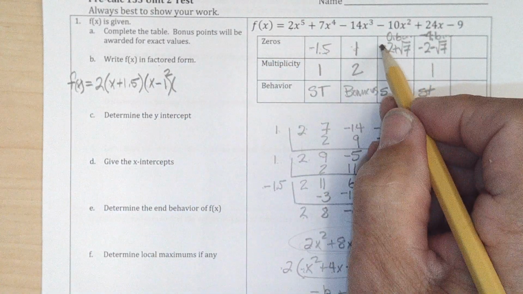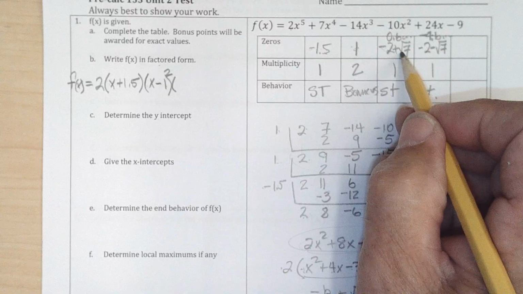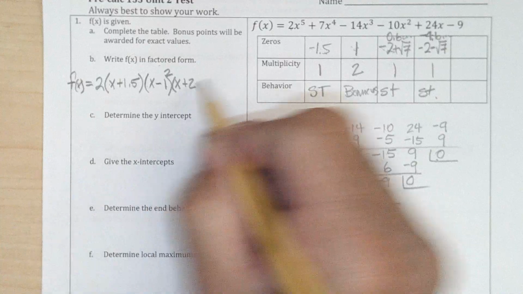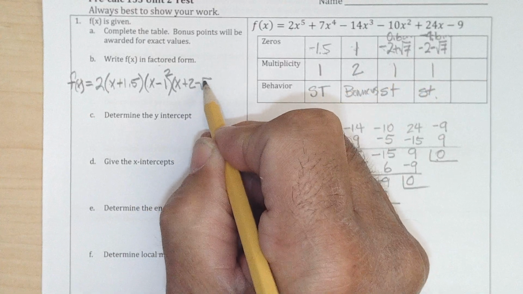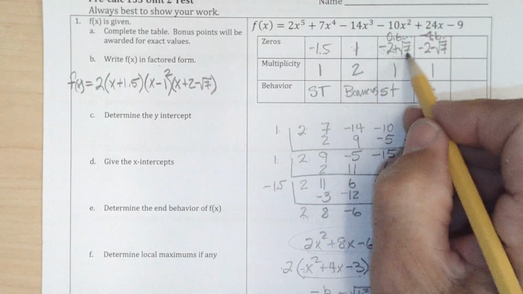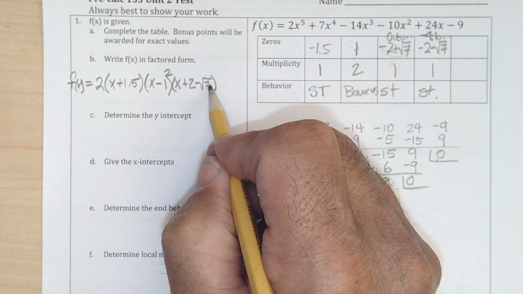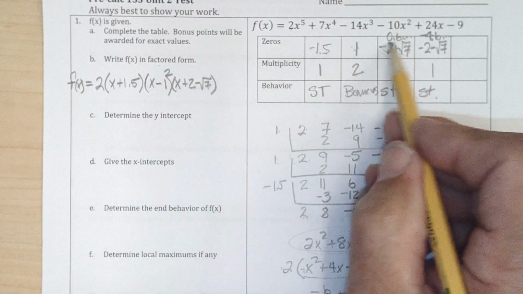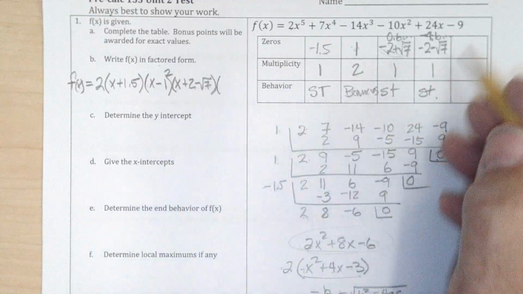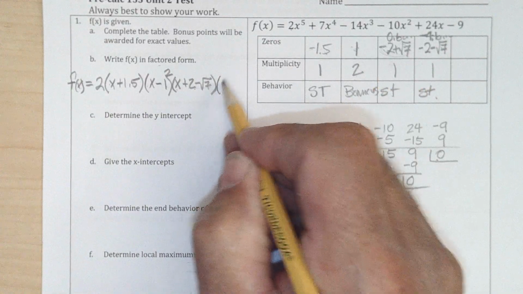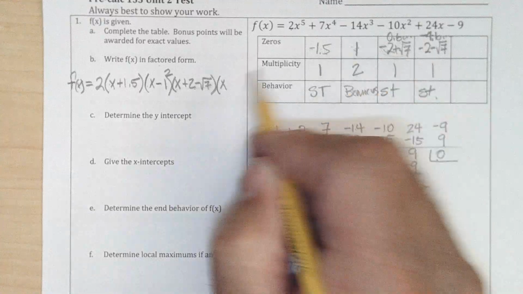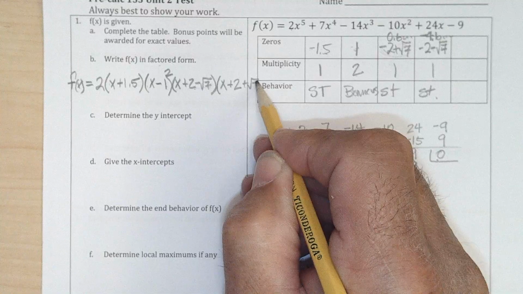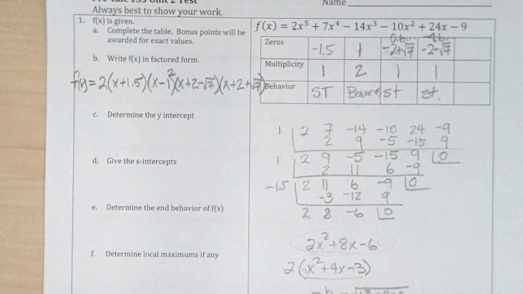So if I got this, what I add to that to get 0 would be a plus 2 and a minus square root of 7. So if I put this in for x and added this to it, I get 0. That's why this is always opposite in sign to this. And if I put this in for x, I would have to add 2 and add square root of 7 to make that be 0.